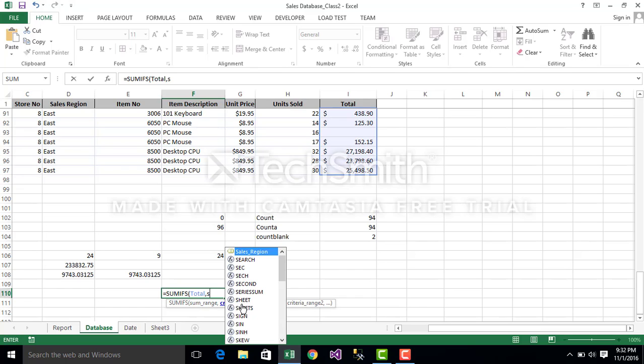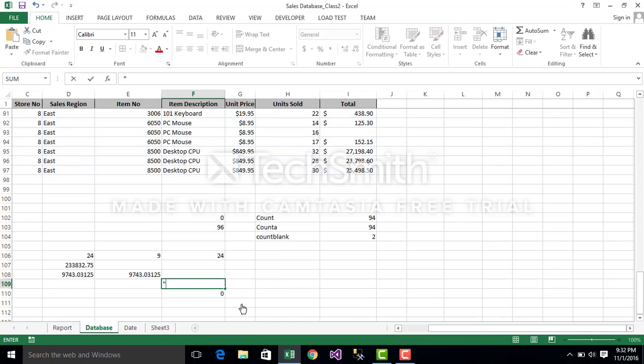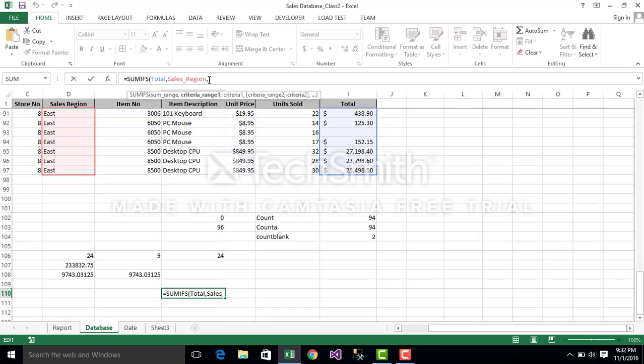What is our first criteria? From sales region find out the east, total sale, then write the name of east, then again comma, then another condition is item description, from item that is PC mouse.